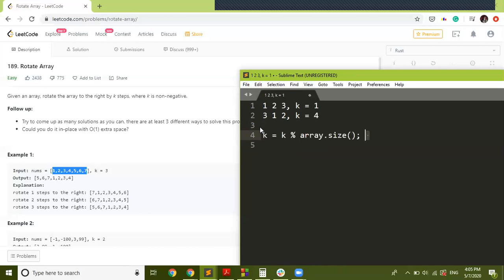So in this case, we take the loops over. We take the extras over. So in this case, k equal to 4 and k equal to 1 are the same, because 4 mod 3 is 1. Make sense? So yeah, this is the solution. I would really recommend you try to implement it on your own. But let's look at the implementation.